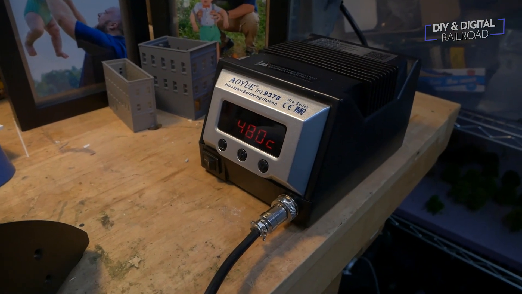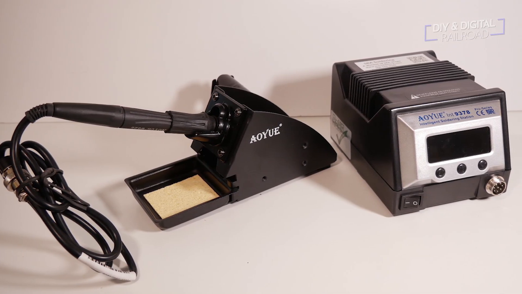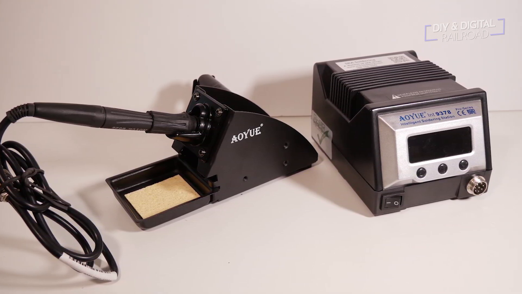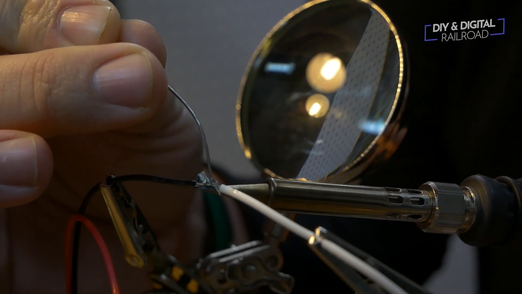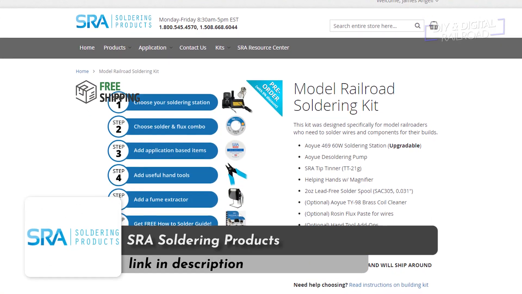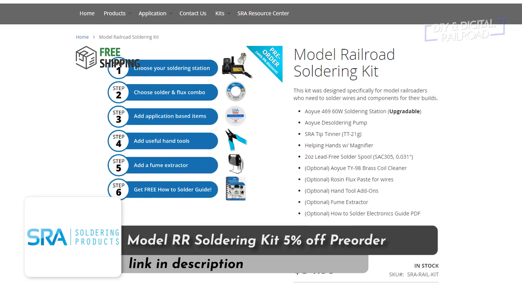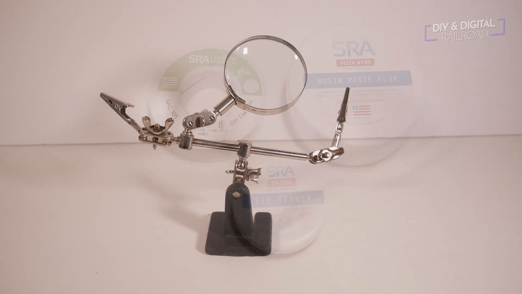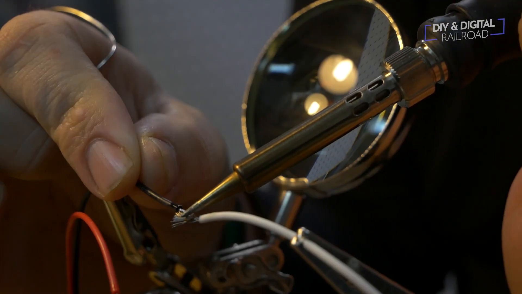We begin with some soldering. The guys over at SRA Soldering Products sent over this Aoyue 9378 Pro Series soldering station and I absolutely love it. I've never had a nice soldering iron and the even heating of this particular iron makes soldering a lot easier. SRA Soldering is actually making a soldering kit just for model railroaders and you can get 5% off when you pre-order. Some of the other things that they sent me to try out were this fume extractor, these helping hands, their very own flux and lead-free solder, all of which I am using to solder these feeder wires to the button.